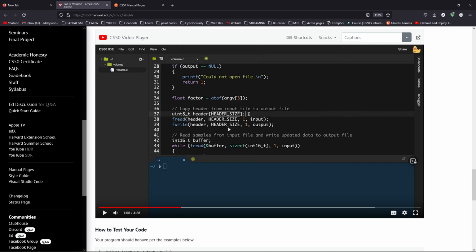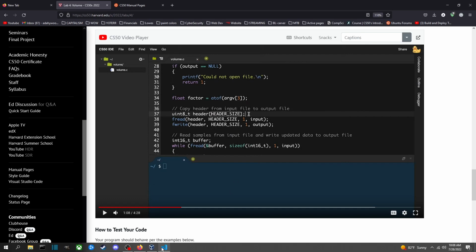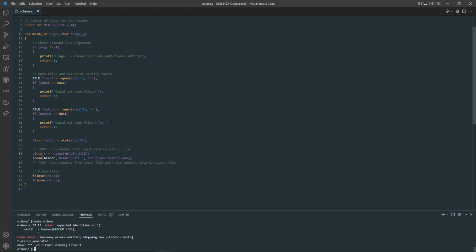Okay, so we're going to read and then write. Read directly to input, so we don't need this at all, because you can't read and write in the same function. Expected identifier. Maybe there's a space there? No. Expected identifier.